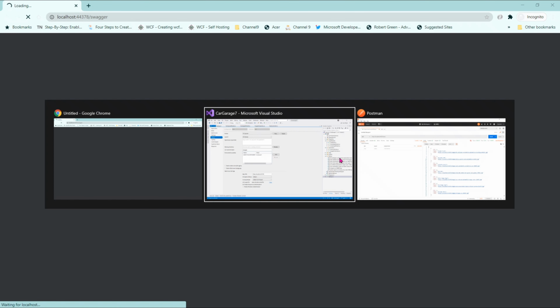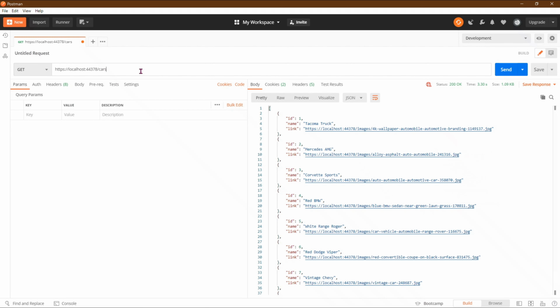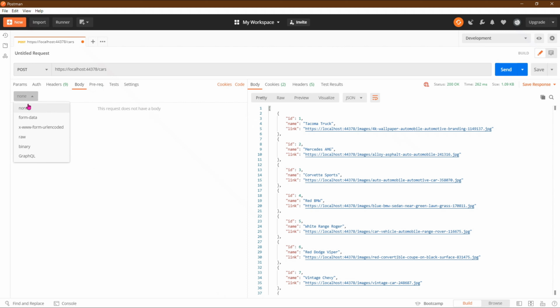And before we go on using Swagger, let's go ahead and continue on with Postman, just to know how to use Postman. And over here, I'm going to test the post method we've just created. In the body, let's just set it to form data. And our car upload model has a property called user ID, and we give it a value 100. And the name, I do have a Rolls-Royce somewhere on my computer. Let's go ahead and change the type here and give it file name.